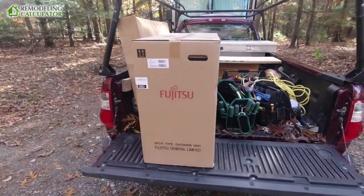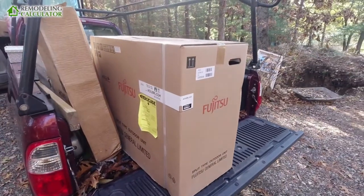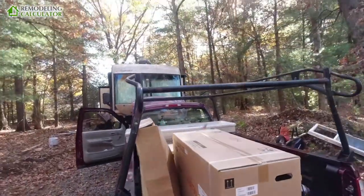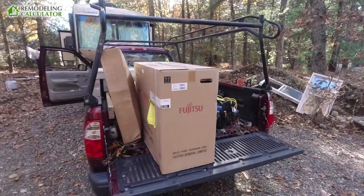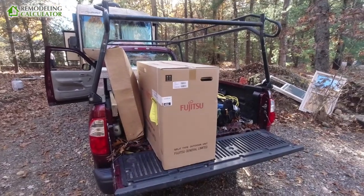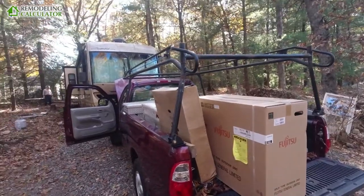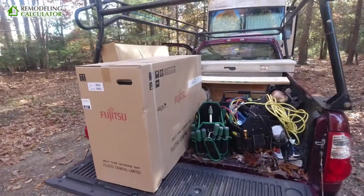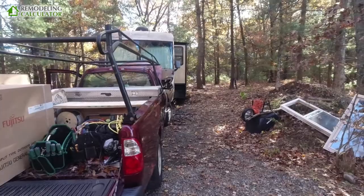If I need to make it 110V, I can just pump down, recover the refrigerant, and swap to a 110-volt model. But my plan is actually to put a bunch of solar panels on the roof of that camper and put a split-phase inverter so I can have 240 volts going from lithium batteries converted to 240 volts. That way if I need to take it on the road, I can still use the camper and the heat pump without needing 240-volt shore power. For now it's parked here semi-permanently, so we need to bring the service.